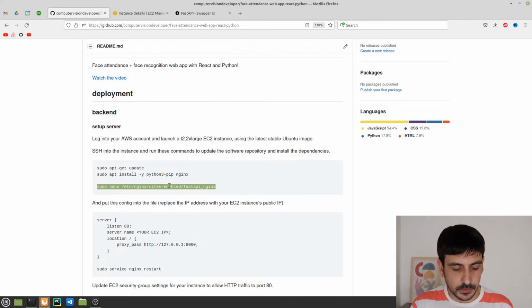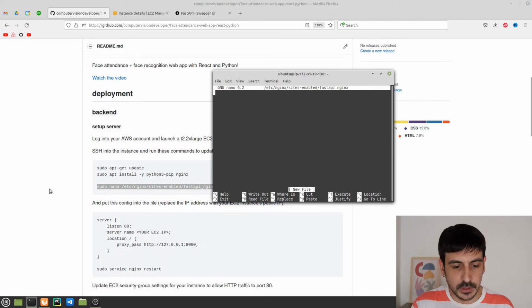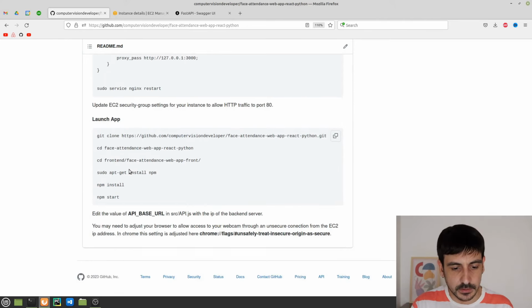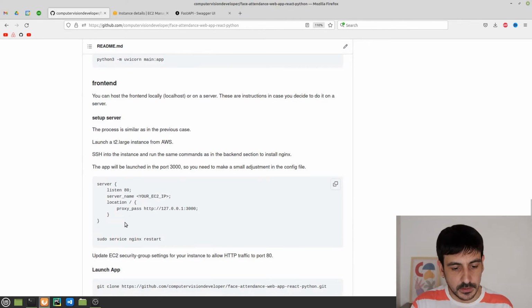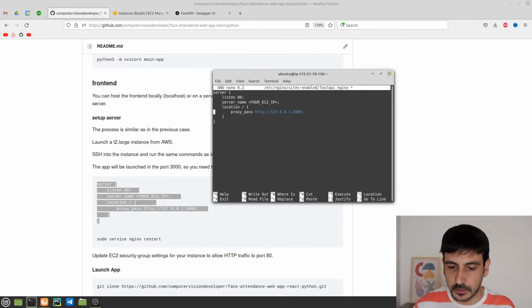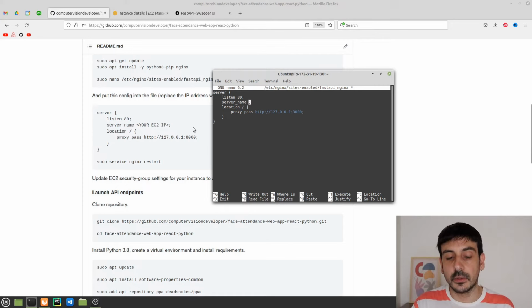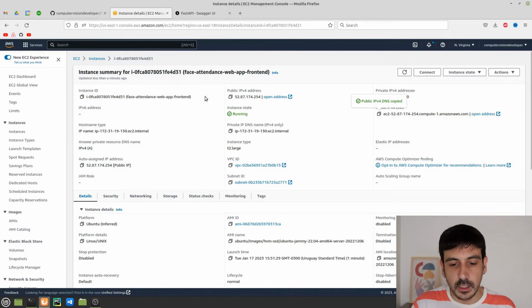And then we also need to create this file, but now we have to do it a little differently. There's a very small difference: we need to specify another port because we are going to launch this app on port 3000. So this is exactly the port we need to specify. That's a very small adjustment compared to the other case, where we were launching the app on port 8000. So now that's a little different.